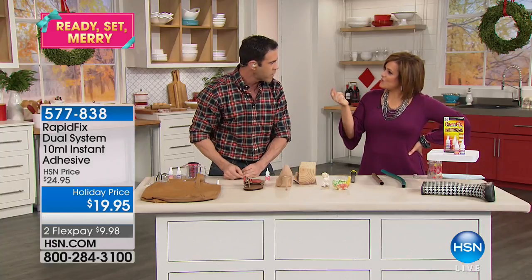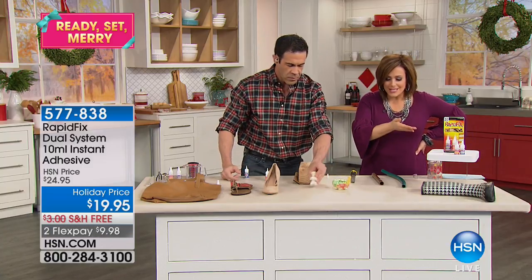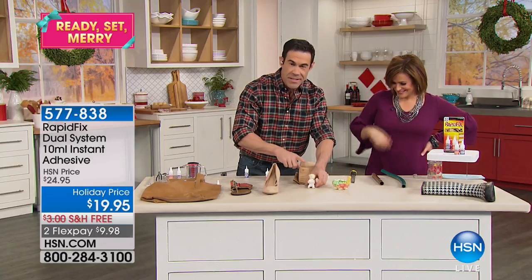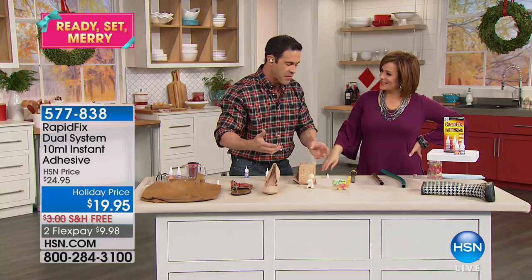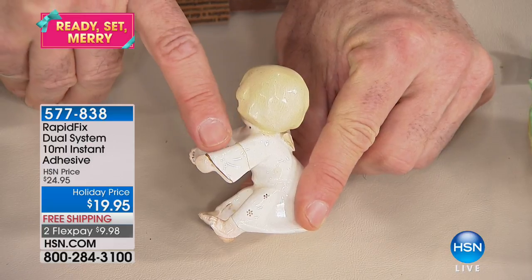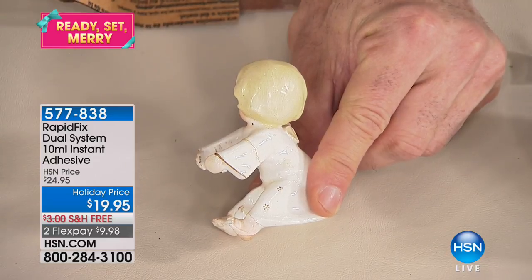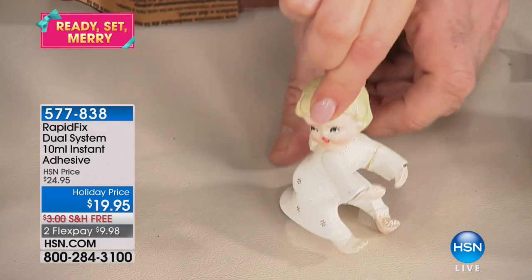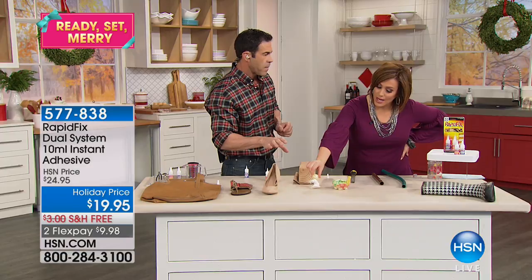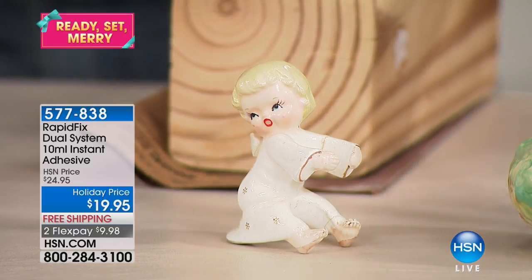Look at that — a fixed sandal. That's $17 right there that I just saved. Think about how much they charge you to fix a handbag, to fix a shoe. We've even got some priceless objects here. We fixed this one yesterday — when we started unpacking Christmas and Thanksgiving stuff, this is one of great-grandmother's little candle holders. I fixed his little arm and his little foot. Do you know what a hero this product was?